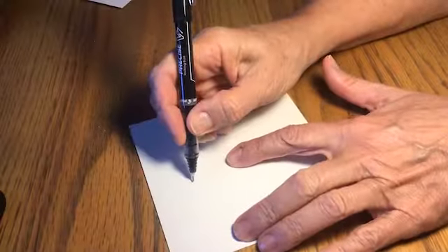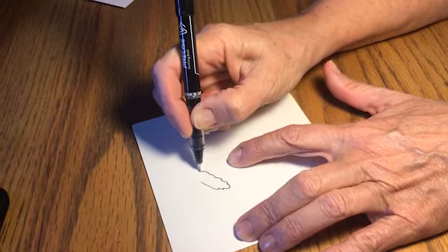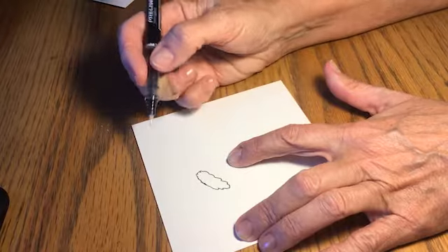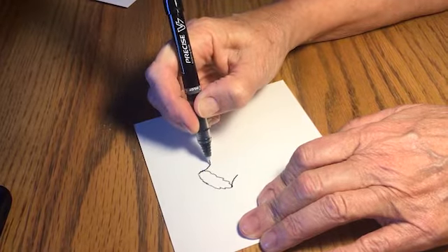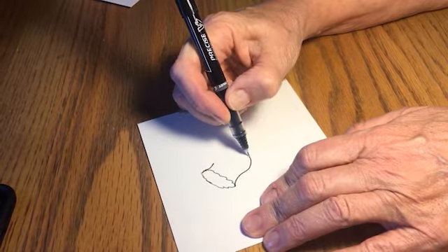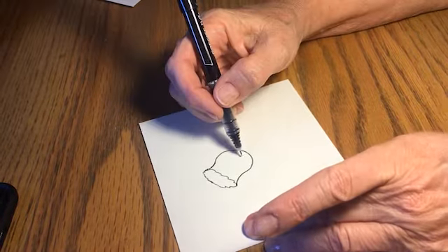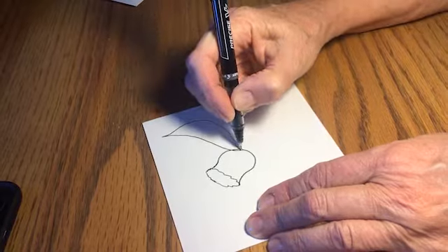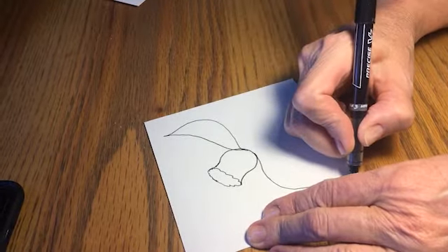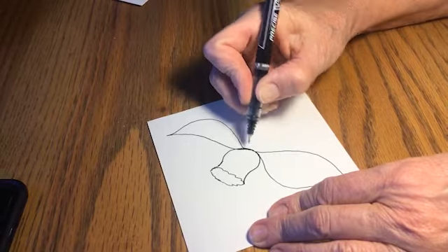And now we're going to move to the next square, which is going to be a daffodil. I love daffodils — I think they're my favorite spring flower. So again, find your middle kind of up off to the left. You're going to do sort of a squished oval with sort of raggedy edges. Then from that squished oval, you're going to do two little lines like that. And then you're going to make a bell shape. So now you're kind of covering the very middle. Then from that bell shape, you're going to make two angel wings. We're going to go very fast on these, so don't be frustrated. These are just for fun and practice.